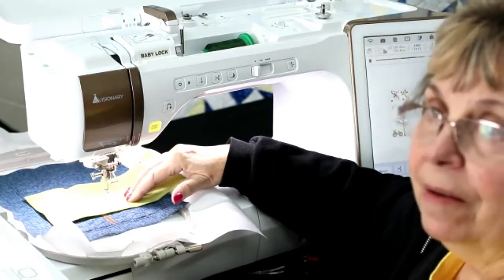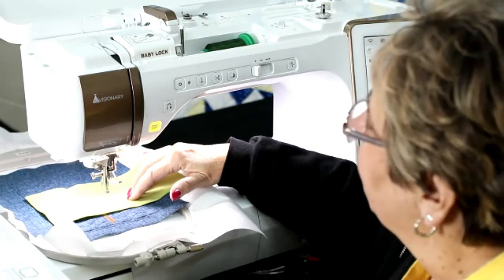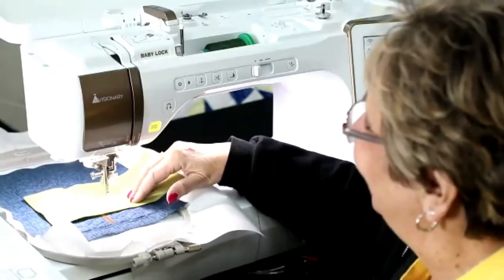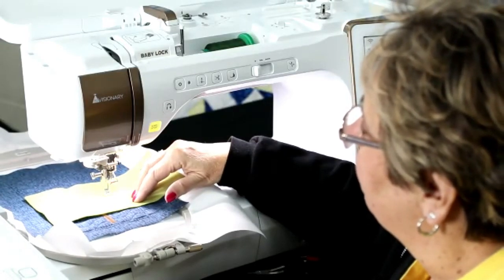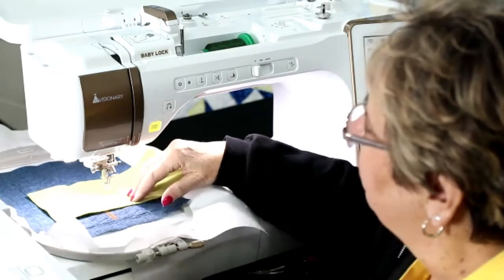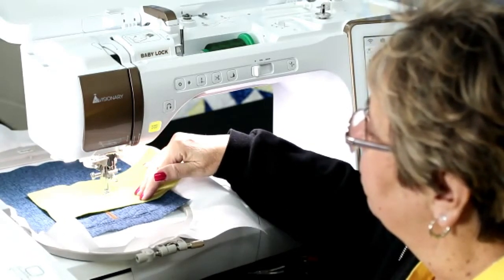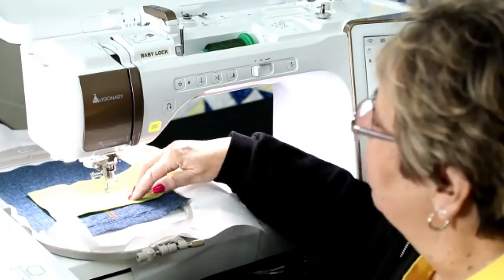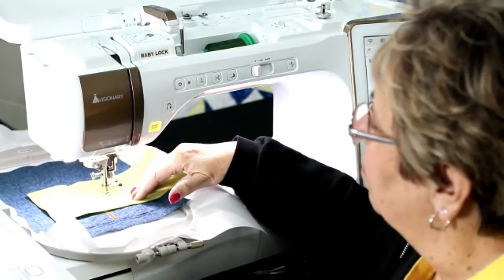Were you able to save it? Yes. Good. Because I had my hand, I was ready for it. I should have put my felt up and down. Oh, really? I put mine across. I did too, and I think I would have been better off if I put it vertically.